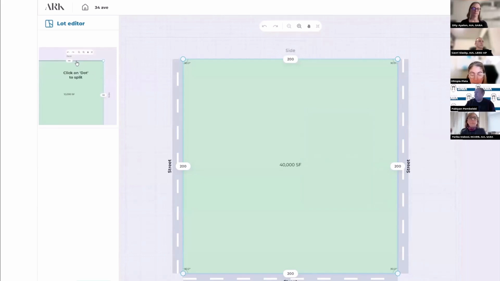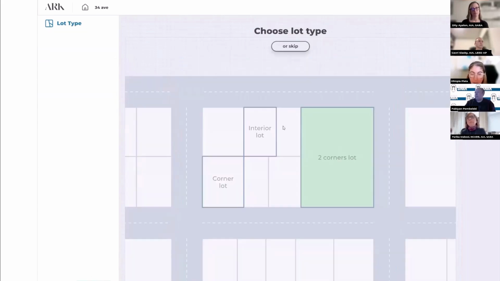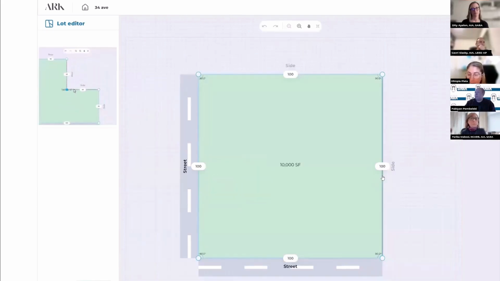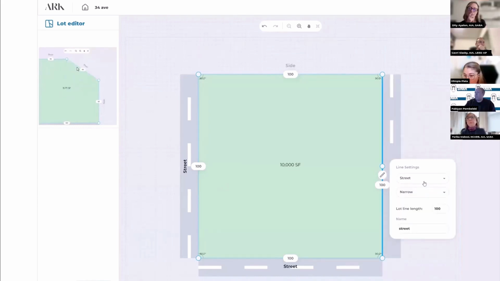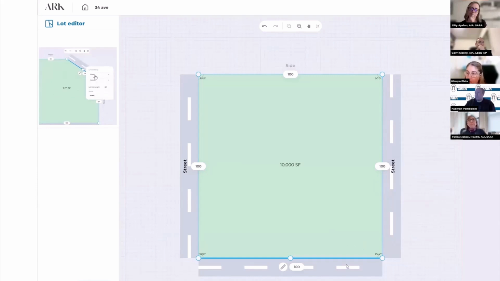We can either choose the 2-corner lots, or I can say corner lot next, and then here we can change it to street. So you can make changes after. It doesn't have to be done right away.